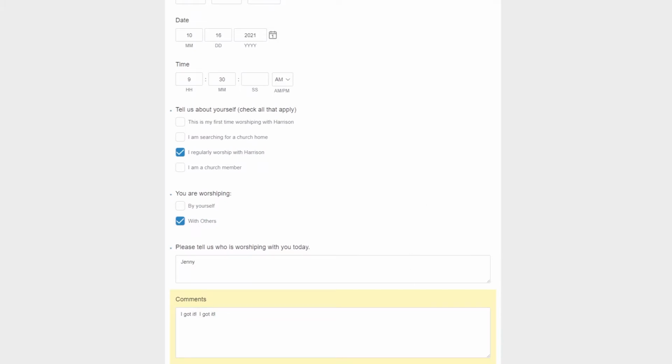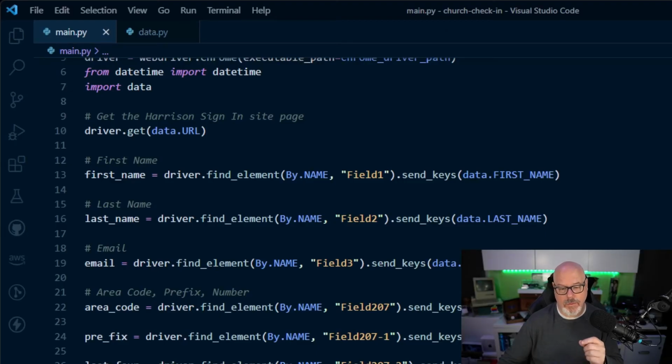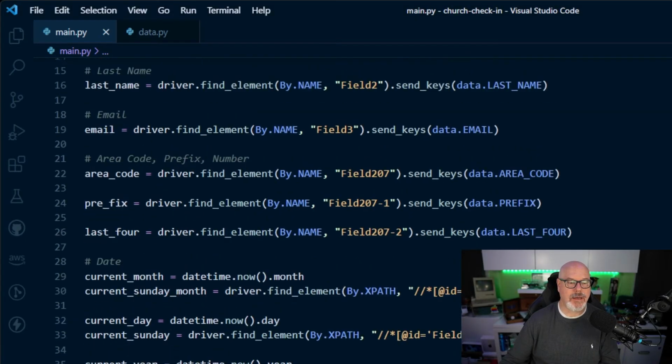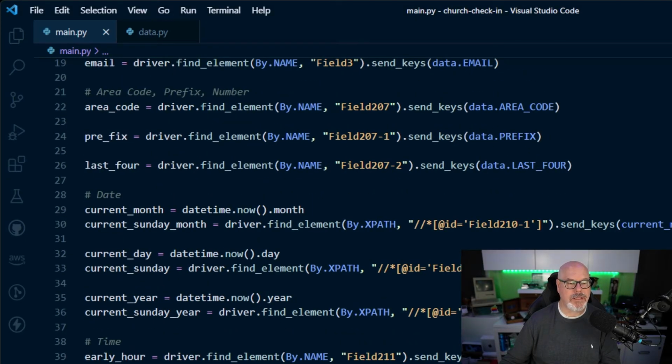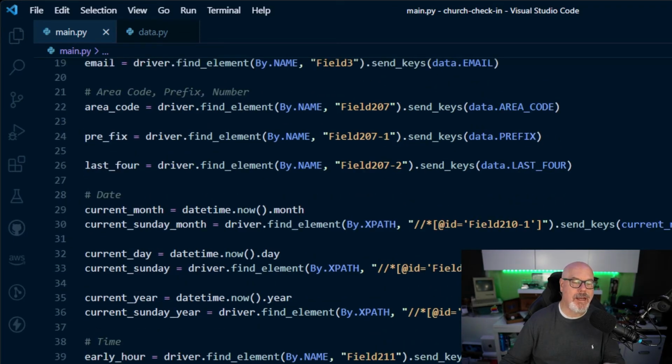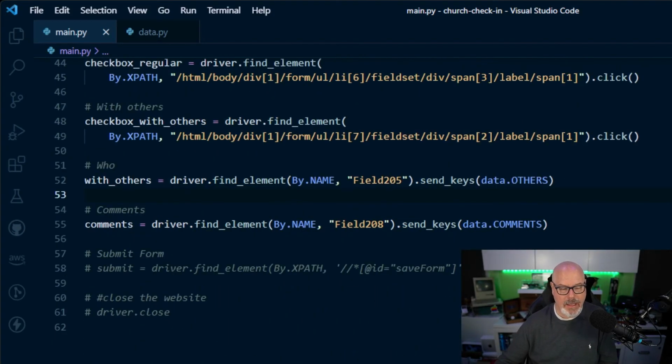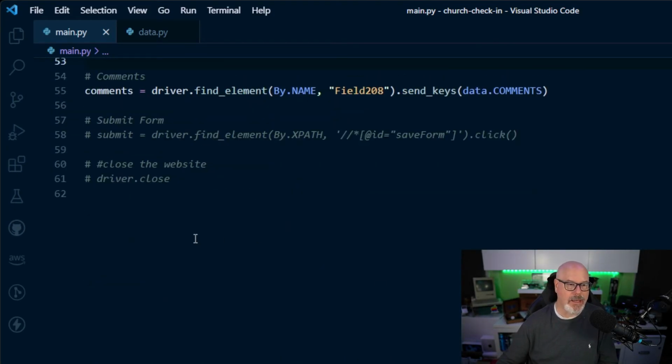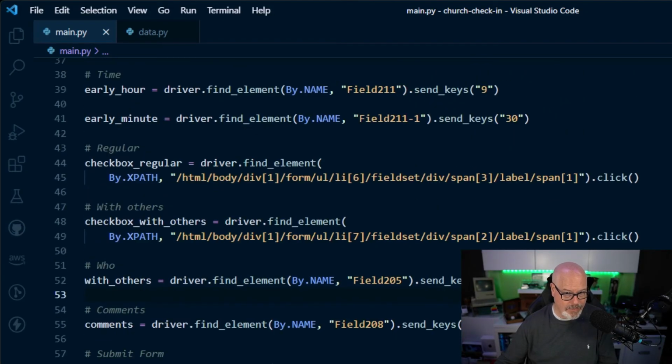So there you go. This has been kind of fun for me to just work through how to refactor this content. I think before it was close to 70 lines, and we were able to make it a bit more efficient. Oh, by the way, I've commented out the submit form and the close the website thing down here at the bottom, just because I really don't want to inundate my church with all these different forms right now, because this is just test content.